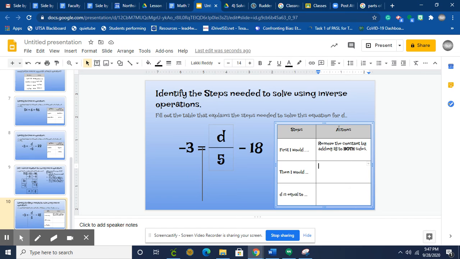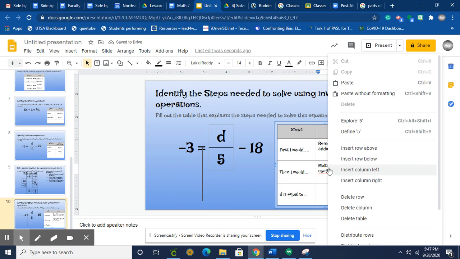So we want to think about what some number divided by 5 is going to give me a positive 15. I'm not sure what it is. I could guess and check. That's one way, we talk about substitution. Or we can use the power of inverse operations. So then I have to think, if it's letter D divided by 5, how do I undo division? The opposite of division is to multiply by the coefficient, in this case, the number 5.